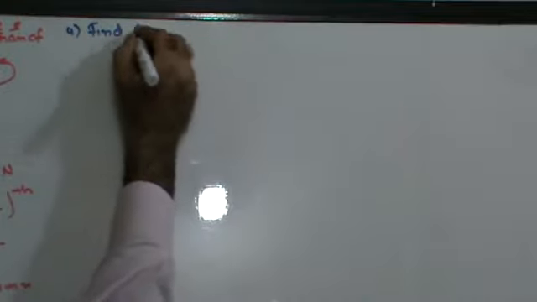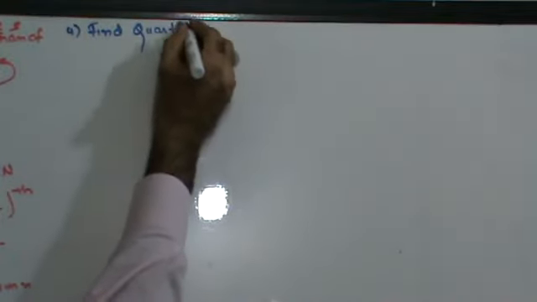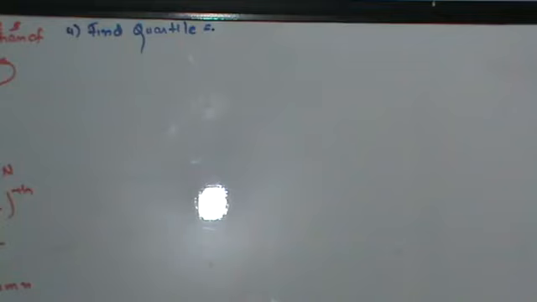Suppose the class intervals are not continuous, find quartiles. So quartiles are always 3 only. You will have only 3 quartiles. What is a quartile? It divides the data into 4 parts. Simple logic, guys: if I want to divide a line into 4 parts, how many points do I need? 3 points. 3 points can divide a line into 4 parts. Similarly, 3 quartiles can divide data into 4 parts. That's the reason why we have only 3 quartiles.